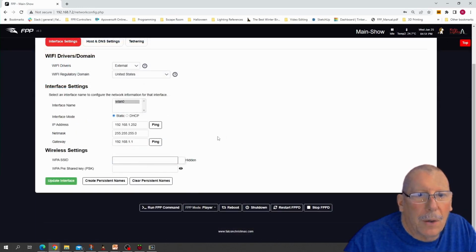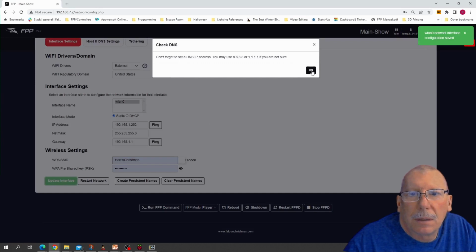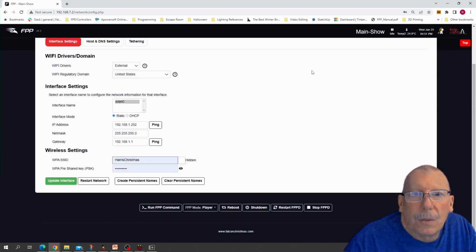Okay, you need to enter your WPA SSID, which is your network credentials for your Wi-Fi. So enter that and your pre-shared key to gain access. And then update the interface. And it's going to say, don't forget to set a DNS server.